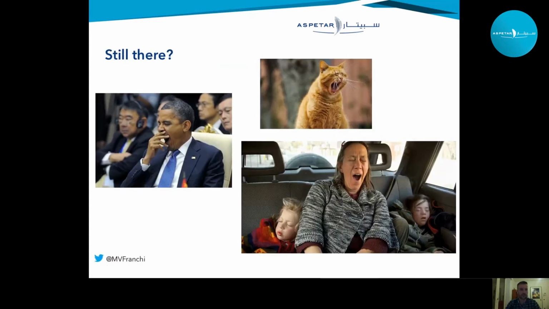I particularly like this slide, I used it in another presentation previously, but it makes me laugh, especially the cat, it makes me laugh a lot, but this is just to break the ice. Sorry if I was boring, but we had to talk a little bit about muscle architecture before moving on.